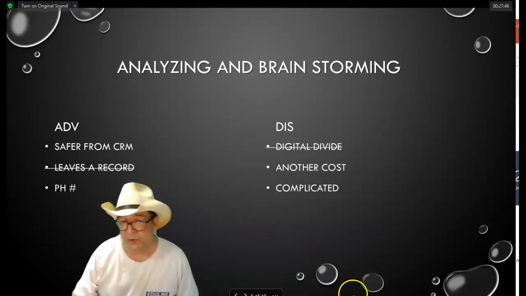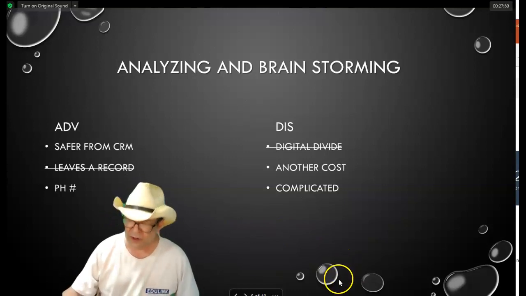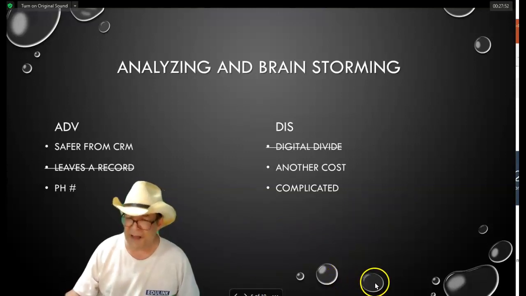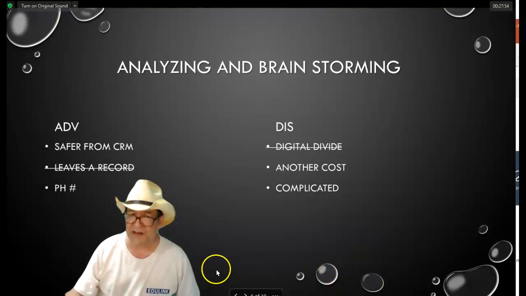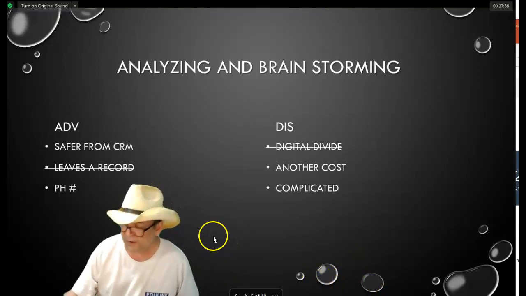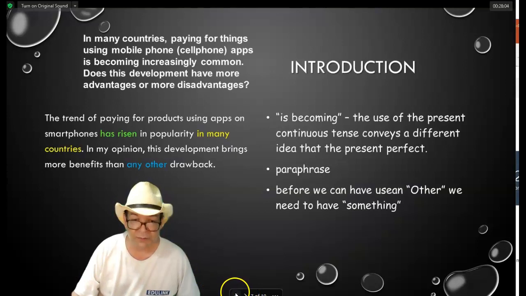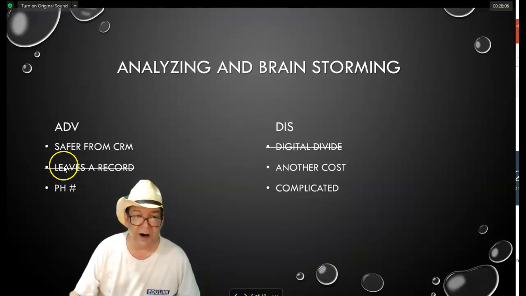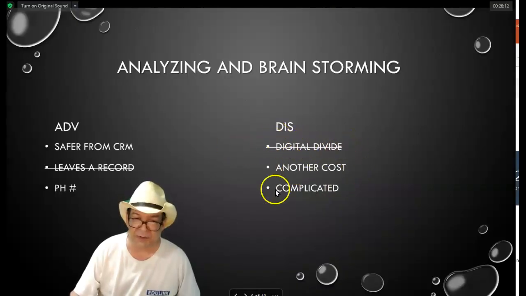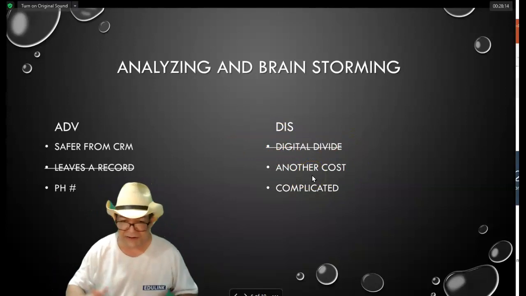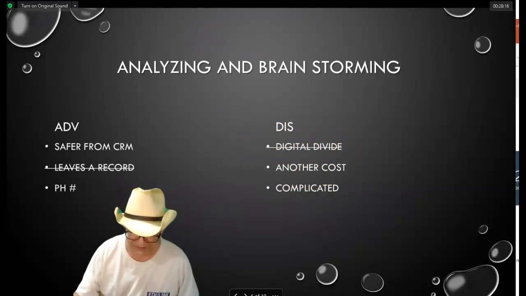Now, you can't have 3 ideas per paragraph. Or at least don't try. It's a bad idea to have 3, because you're not going to be able to fully develop and support each one of them. However, you need to have at least 2. So one of these has got to go. Which one? Whoops, what happened there? Okay, yeah, here we go. It leaves a record. Well, I don't need to. I'm going to go with these 2 as advantages, and this is hard to explain, so we'll go with that. So you got 2 advantages, 2 disadvantages. Good approach, or at least so far.